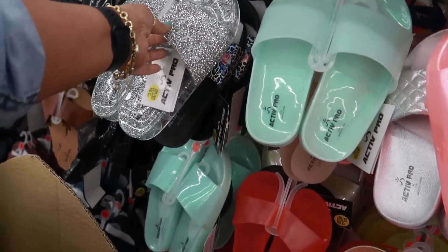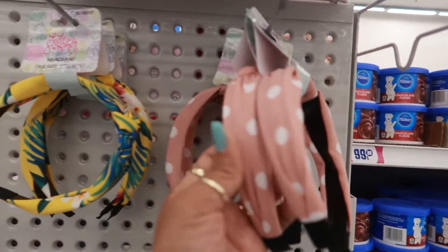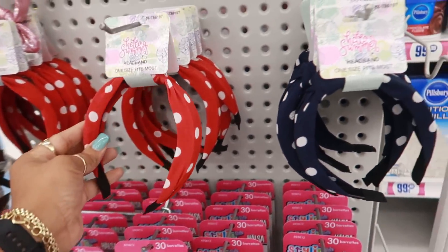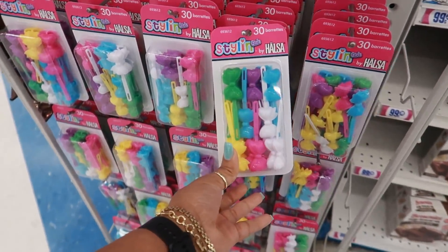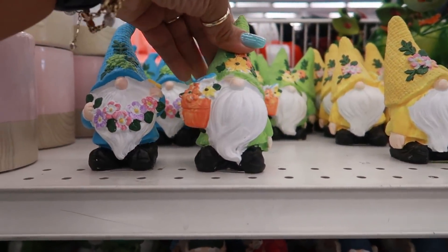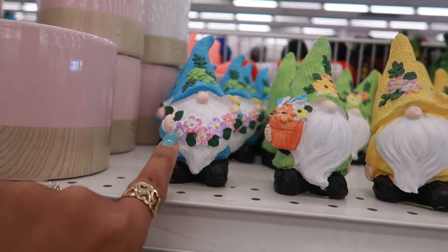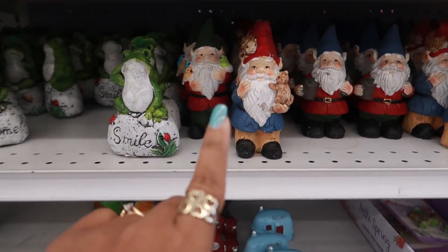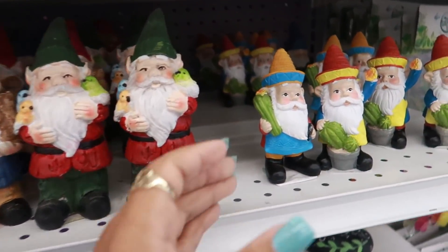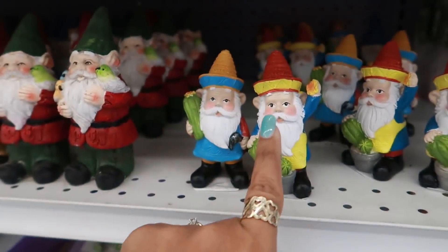It's okay — I have a lot of shoes, but for $3.99 that's a deal. I'm almost tempted to just get these anyway. They have some little headbands with cute summer prints — I believe they're 99 cents. You got the red polka dot and the blue. There are also some barrettes. They have some cute gnomes in blue, green, and yellow, holding different things — a little butterfly, flower pot, and a lei. There are also some holding critters and birds, and one with a cactus wearing a little hat. Those are cute!